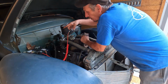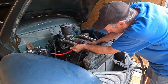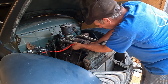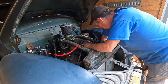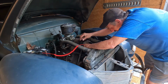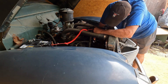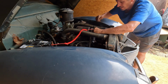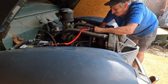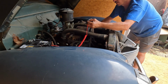So with this, again, on the negative side, because we are positive ground and we have no light. We have light here, we got light here, we got no light on the points. If I rotate the engine, the point should close. And I have contact. Yeah, you should be able to see the light on there. And now as I rotate, those breaker points are gonna come open and the light's gonna turn off just like that. And then the engine's gonna come around and they're gonna turn on again, which is energizing that coil. And then they're gonna turn off, which is opening that coil, making a spark. We should have spark again as long as my coil's still good.